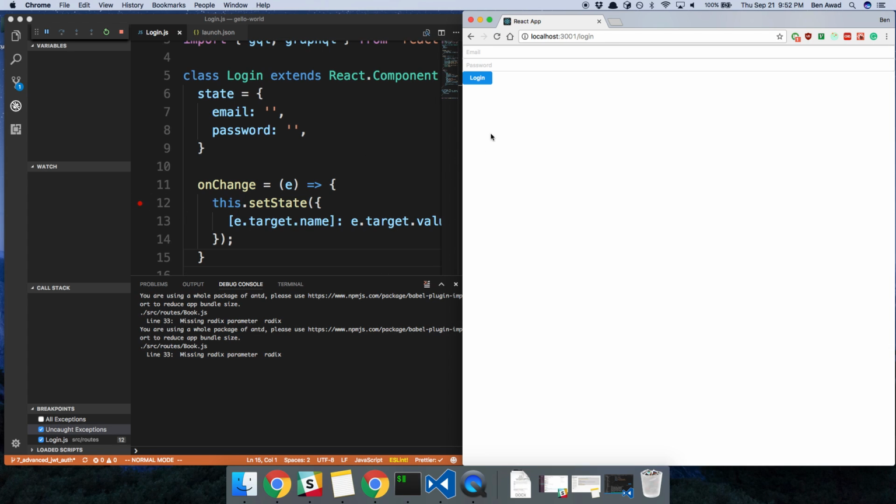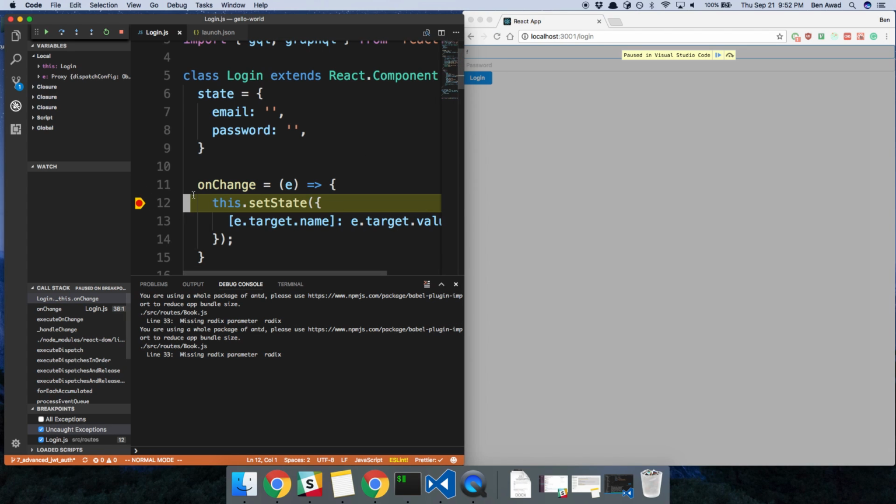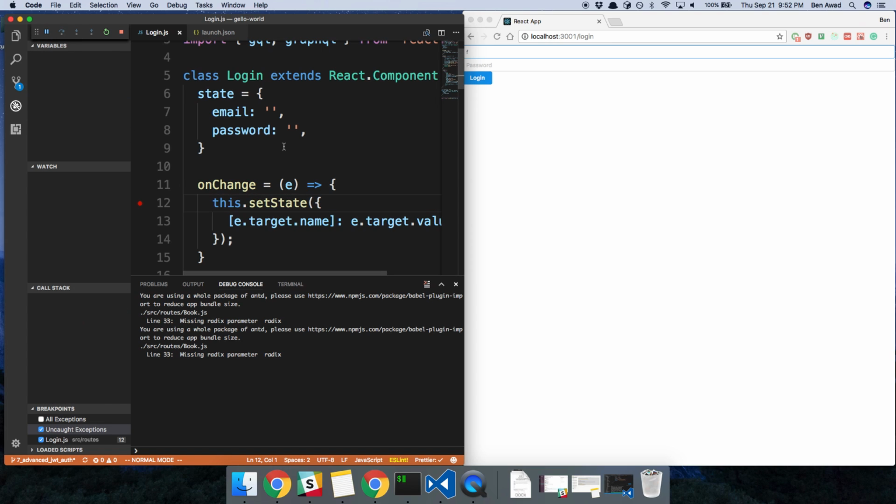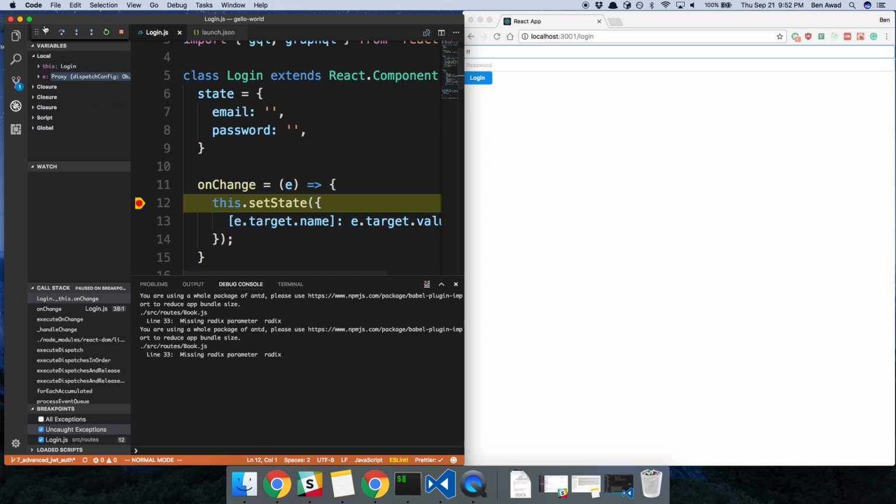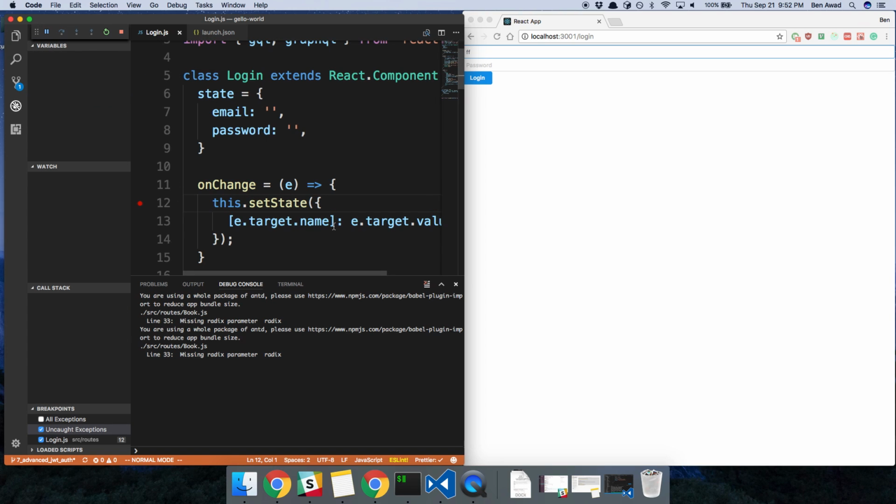So again, I have this breakpoint set here. And instead of stepping through this, I'm just gonna go ahead and push play. And you'll notice we don't get that error again. It'll stop me every time I type. I can run it. Not sure what was going on there. I think that was a Visual Studio Code bug or something.